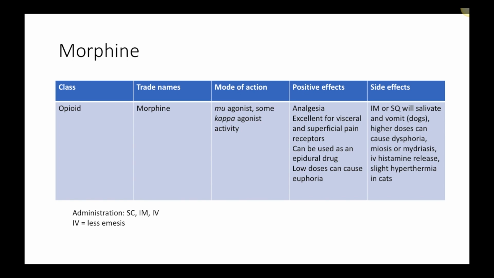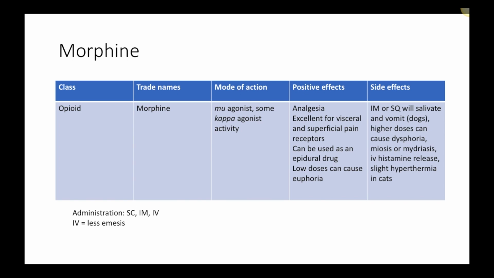And with that, people tend not to use it with animals who have acute head trauma because they're already at risk of vasodilation. We don't want to increase that with histamine release. Also, with the histamine release, if a dog or a cat has known, they definitely have mast cell tumors, we often tend to give it IM or sub-Q rather than IV because of that potential for histamine release. In cats, too, they've documented slight hyperthermia after morphine has been given, although it tends not to be profound hyperthermia, so we tend not to worry about it too much.